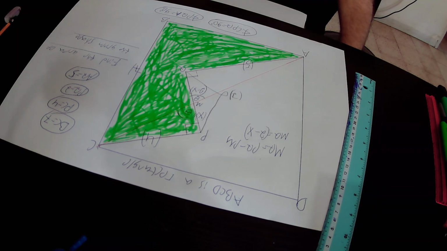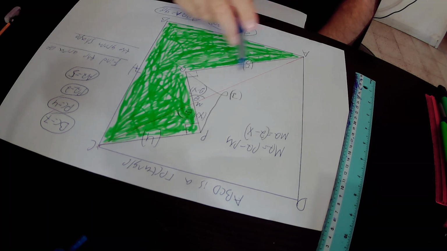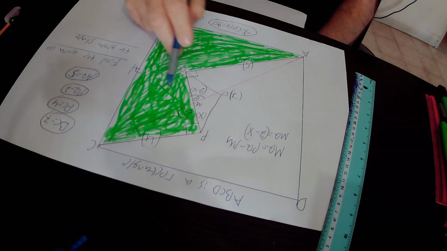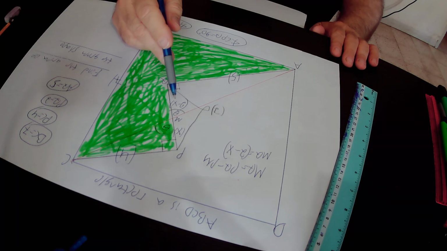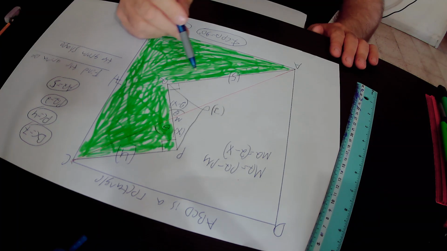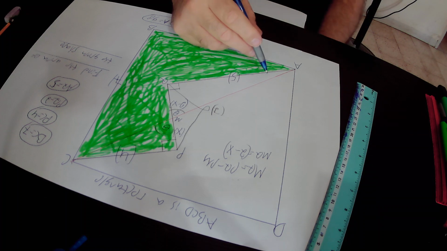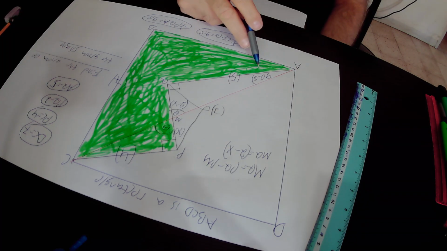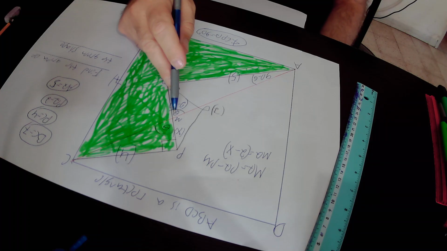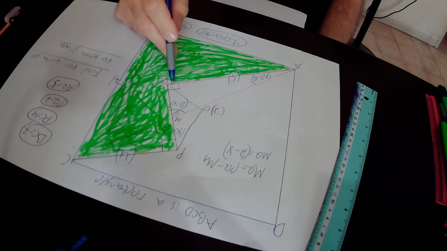Okay. In the next step, we will focus on this right triangle AMQ. In this right triangle AMQ, this angle equals theta, this angle equals 90 degrees. Therefore, the missing third angle must be equal to 90 degrees minus theta. Why? Because 90 degrees minus theta plus theta is 90 degrees, and 90 degrees plus 90 degrees equals 180 degrees. That is the sum of the angles in any triangle.